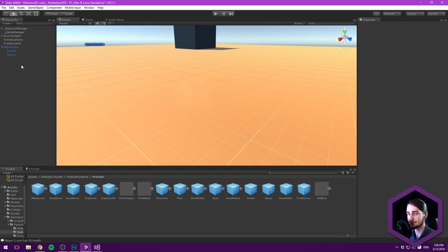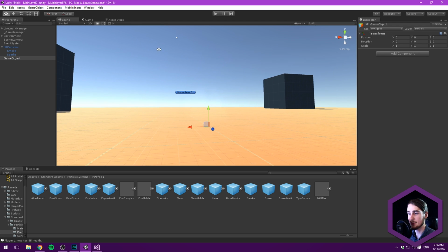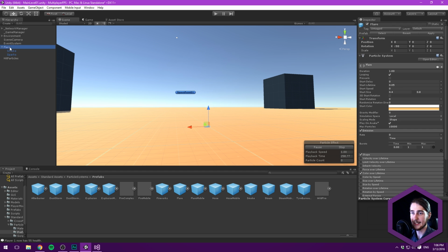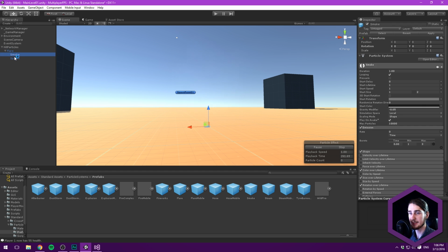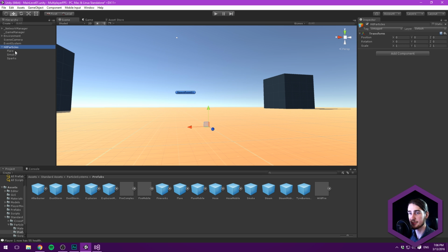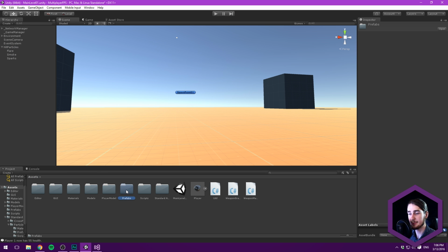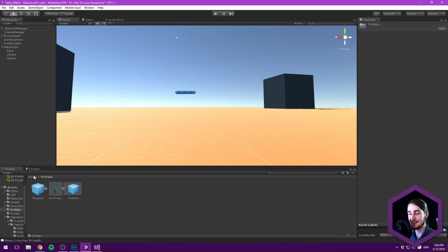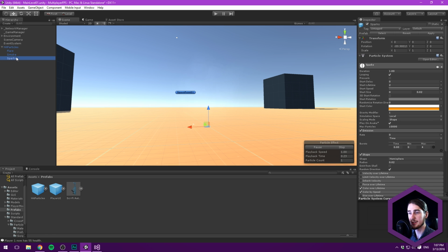What I will also do is go ahead and actually create an empty game object, which we will reset the transform of. And we'll call this one hit particles. And then we'll call this one, let's just do flare. And we'll take all of these, put them under hit particles. We'll take those and drag out here. And reset the prefab instance, that's just fine. And then we can find the prefab here and, or not delete anything, let's just find the prefab and let's take the hit particles and drag in here. So that we have this object with 3 different particles in it.